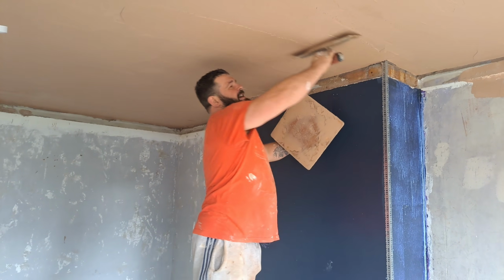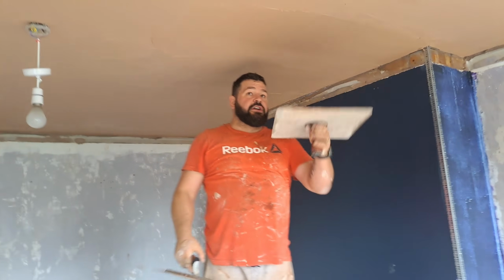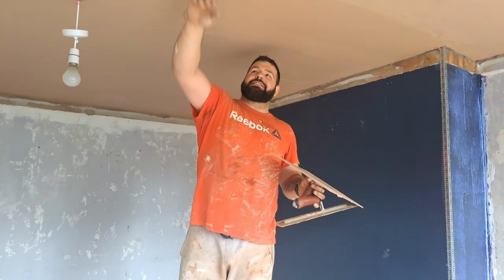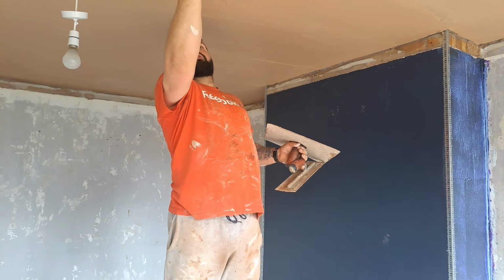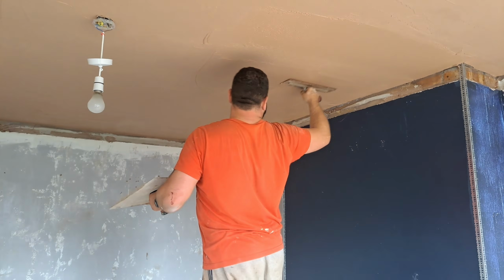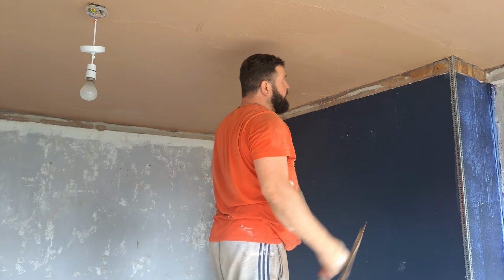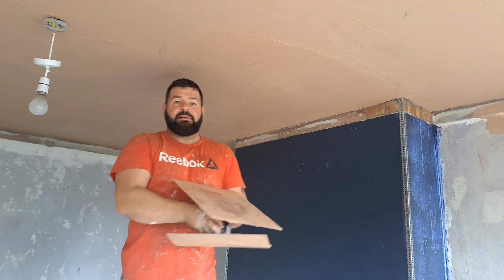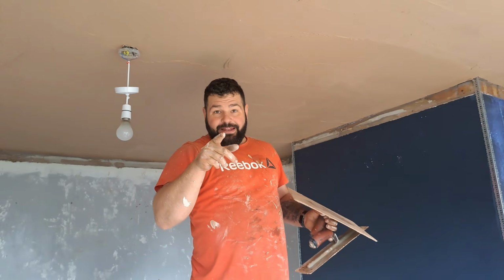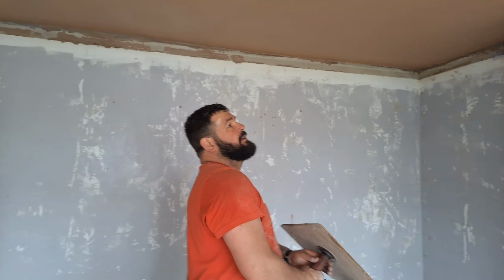So, to be fair, the second coat is going on quite nice because I put the first coat on very neat. There's no big lines in it, so the second coat goes on easy when it starts going. Look at it when it starts going off. But the second coat, to be fair, up to now, seems to be staying lovely and wet. So that may have solved the situation. But I'll put the rest of the ceiling on, get back to where I started, and I'll come back to you and we'll see where we're up to.